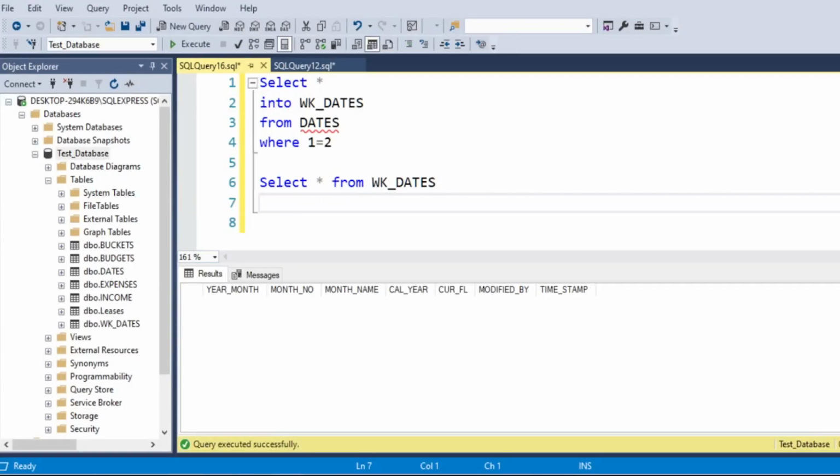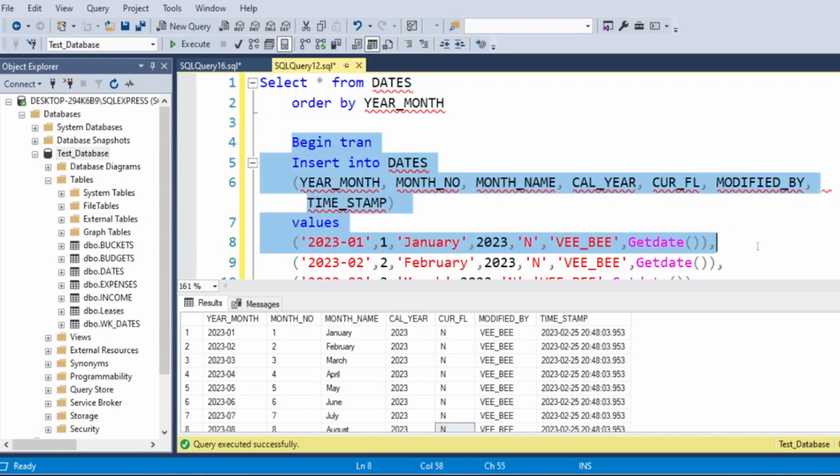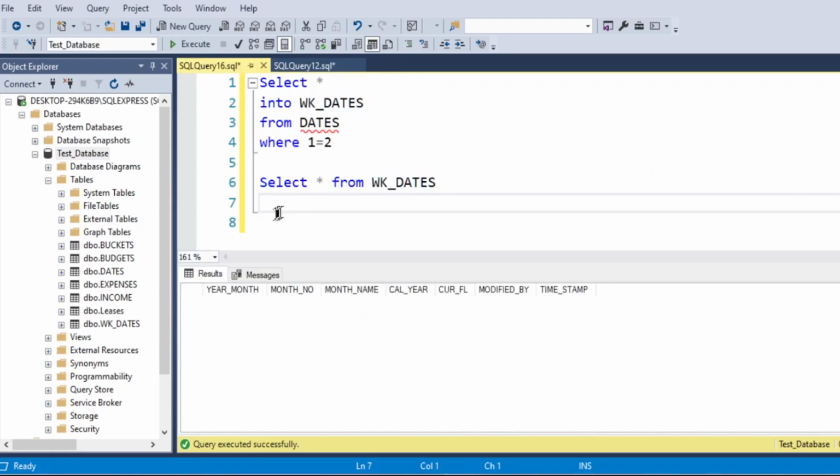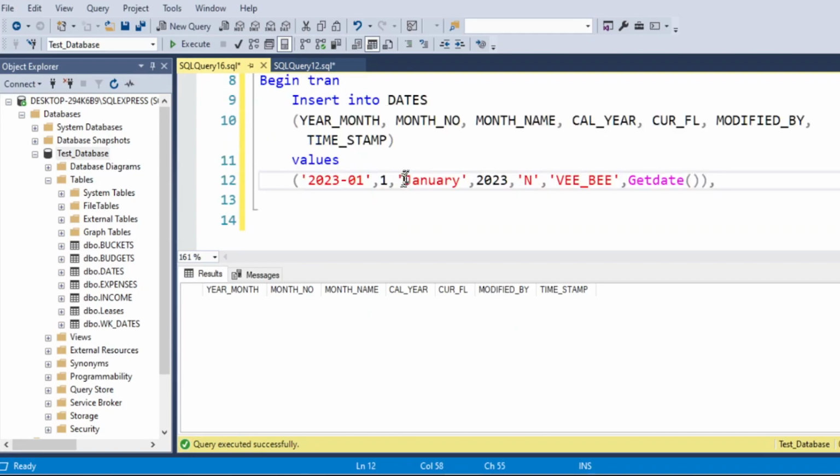Just for fun, I want to show you something super quick. If we have a transaction open that we haven't yet committed, and then we try to import data, Management Studio will get kind of a tummy ache.